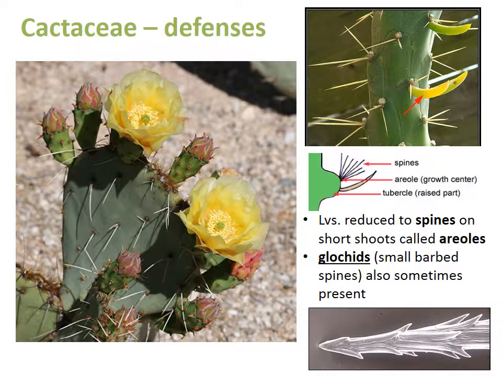In addition, other cacti sometimes have true hairs, especially the barrel cacti, providing another physical barrier to potential herbivores either instead of or in addition to larger spines. Finally, in addition to defense, the spines of certain species — such as the cholla cacti — can be helpful in dispersal. In these segmented cacti, different pads or units will break off, allowing the cactus to spread vegetatively. The spines might be helpful in grabbing onto other organisms or animals to help dislodge the pad of the cactus and move it to another place, where it will then continue to grow and take root.